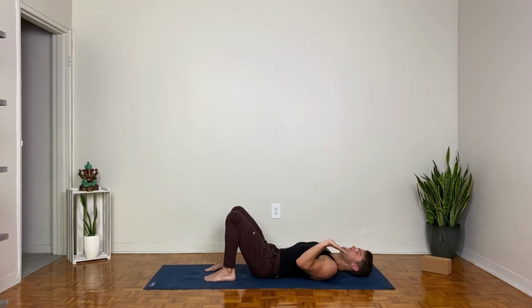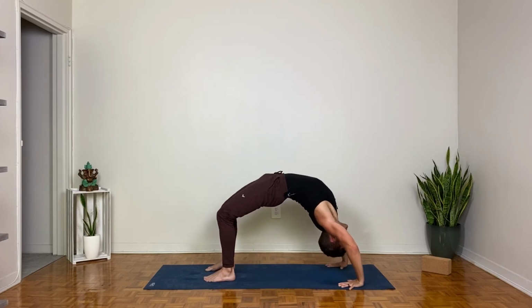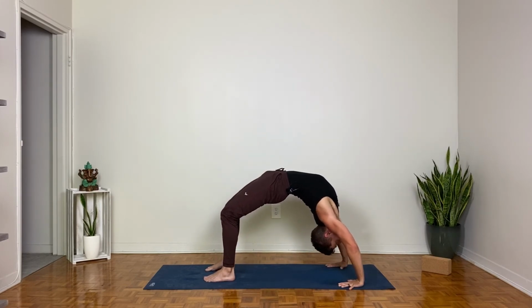Bring your hands by your ears. Fingertips towards the shoulders, trying to keep the elbows in. Press to the hands, press to the top of the head. Widen your hands apart. Then press into the feet, press into the hands. Think about widening the heels apart without them moving. Engage your glutes. Look towards the mat.